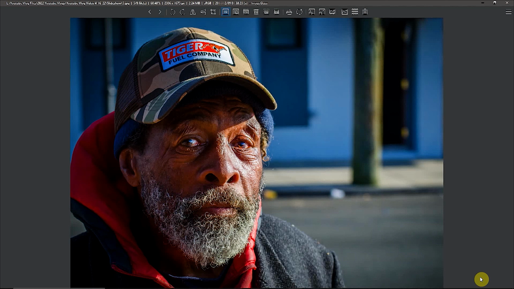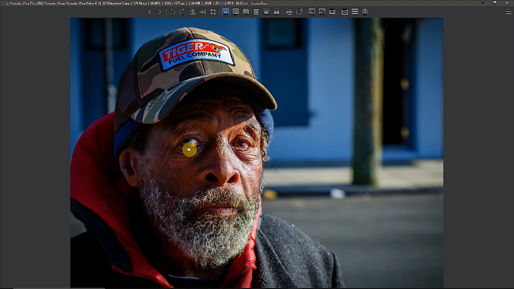As with the previous 2, I actually completely eliminated the background here and made it completely black. And so all of the attention is drawn to the gentleman himself. Okay, if you look here, especially on the right side of his face, you can see that his eyes are glowing slightly. It's picking up the sunlight.